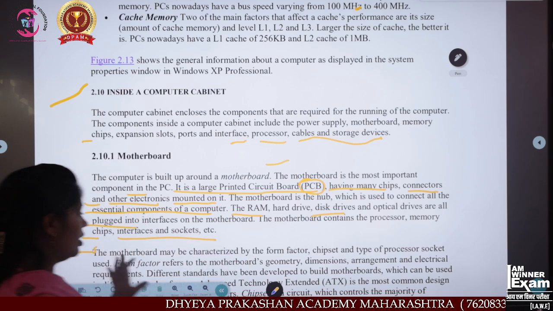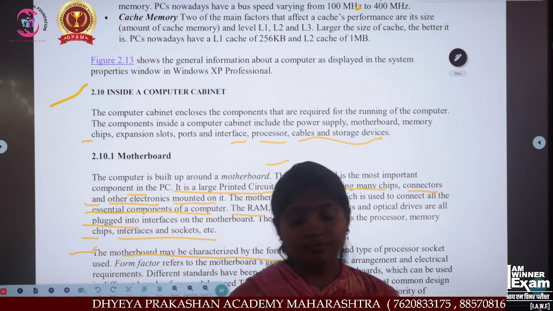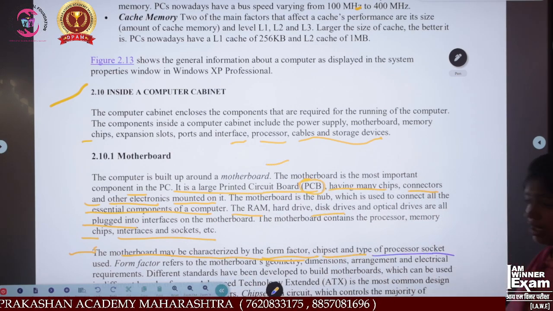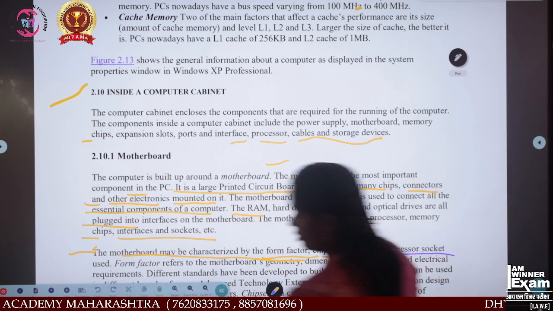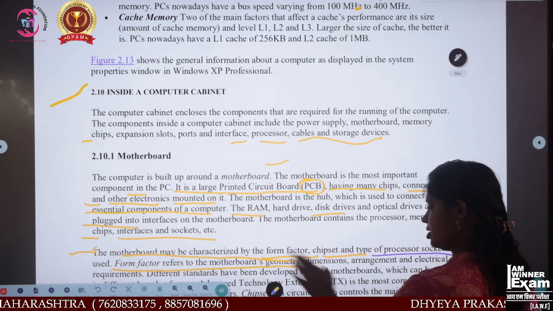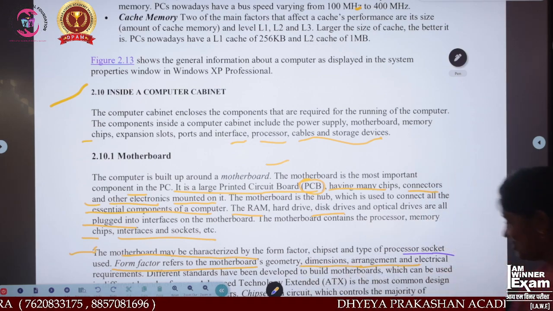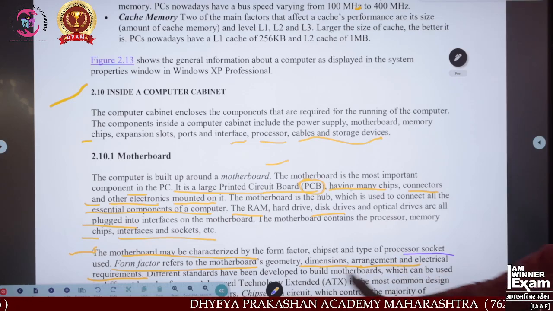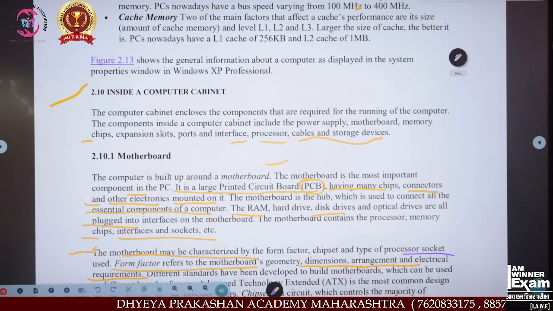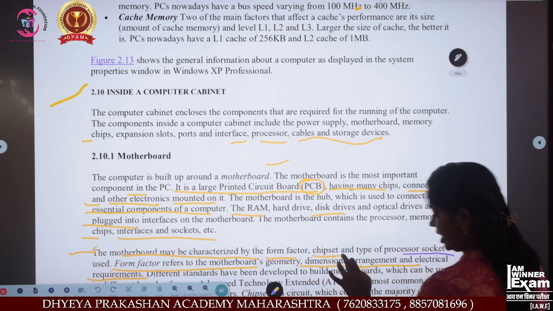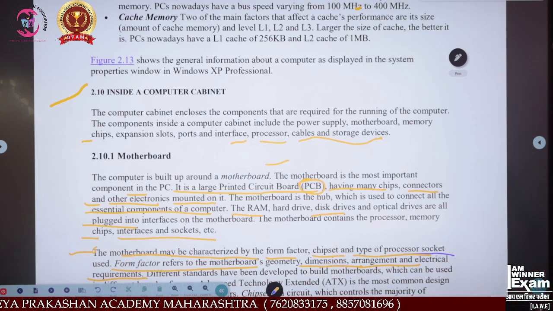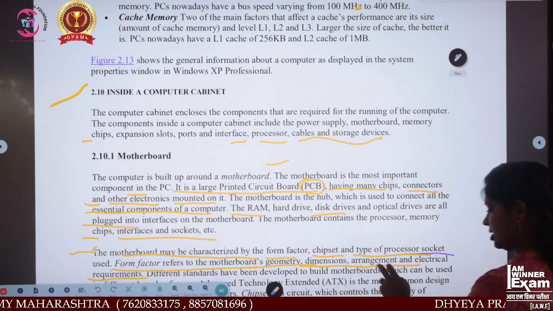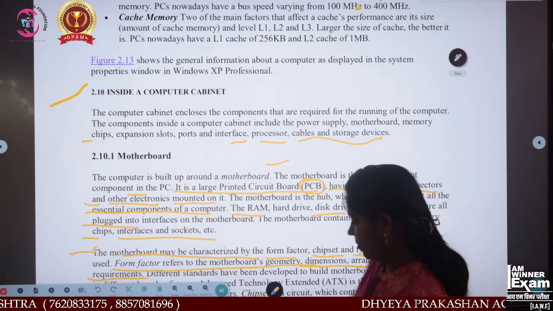The motherboard may be characterized by the form factor, chipset and type of processor socket used. Form factor refers to the motherboard's geometry, dimensions, arrangement and electric requirements.